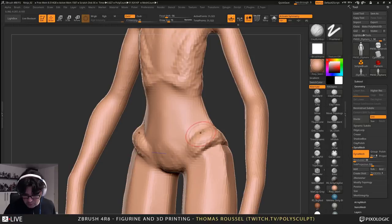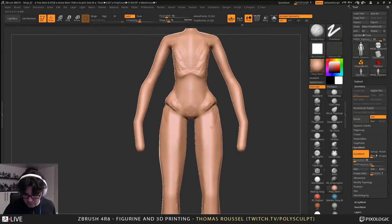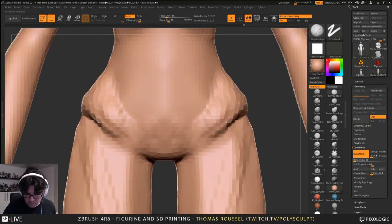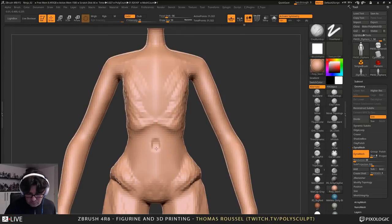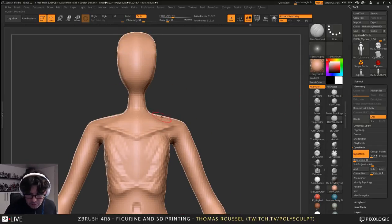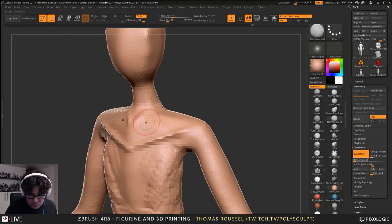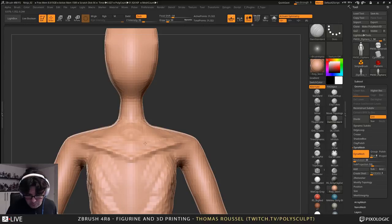Sorry, I'm just adding the hips. So this is more landmarks for me. And again, I'm not trying to do something which would be accurate. You have a lot of people who are way better than me in anatomy.